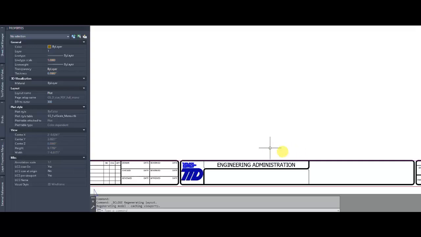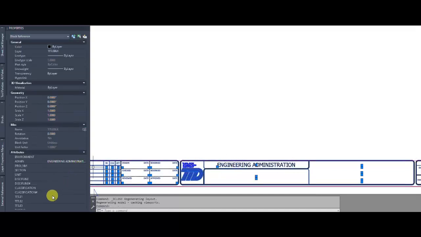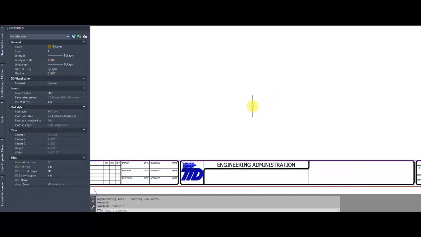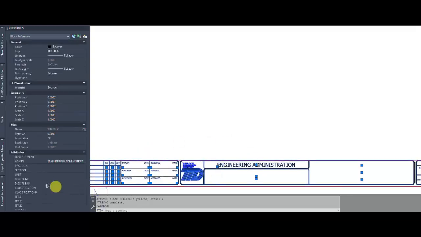Each one of those 3 title lines is not going to be multiple lines, but we just need to be able to add fields to it. So what we're going to do now is select this attribute. Well, first I got to do the @sync command to update the current attributes. Okay, now if I select the block and click in here, we get the multi-line attribute editor.